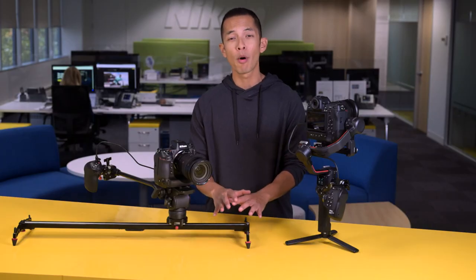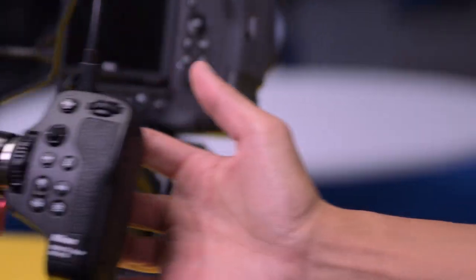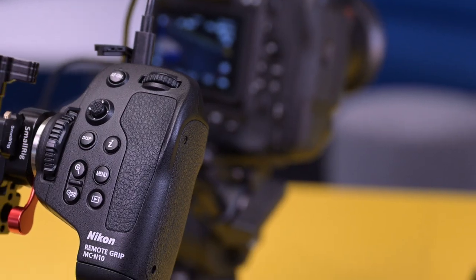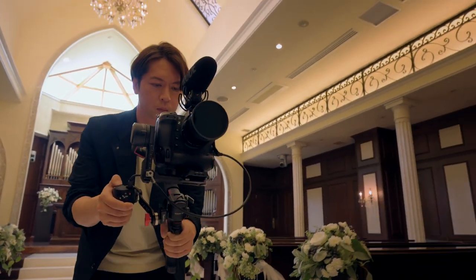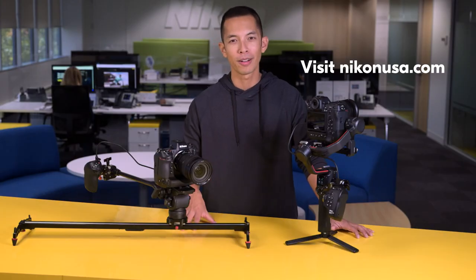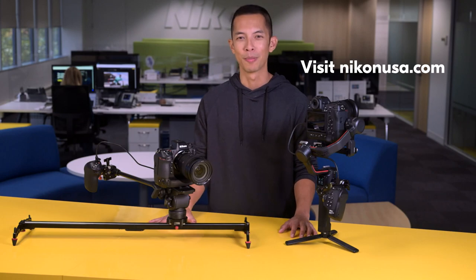With the prevalence of smaller, more agile, one-manned camera setups and the need to execute more versatile shots within the confines of different rigs, the MCN10 taps into the potential of the Z System's powerful video functions by giving you real-time access to critical control that just may be the difference you've been looking for. For more information on this product as well as the creative options in compatible Z cameras, check out Nikon's website.